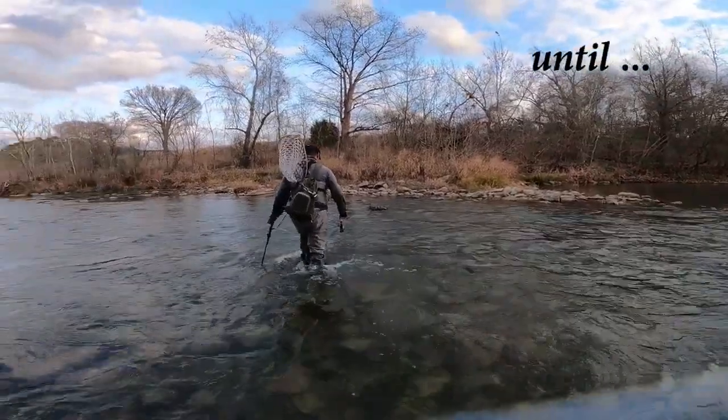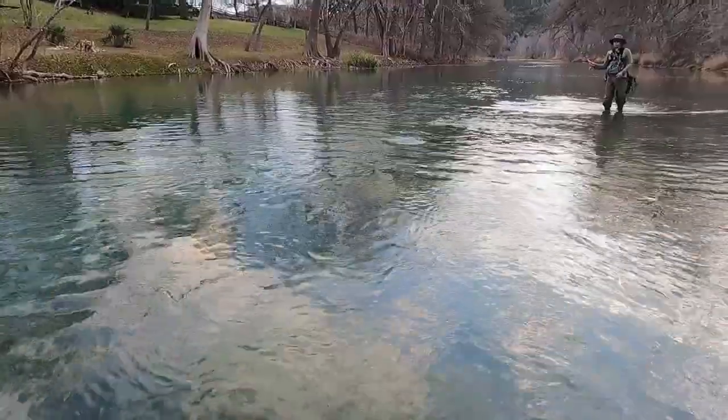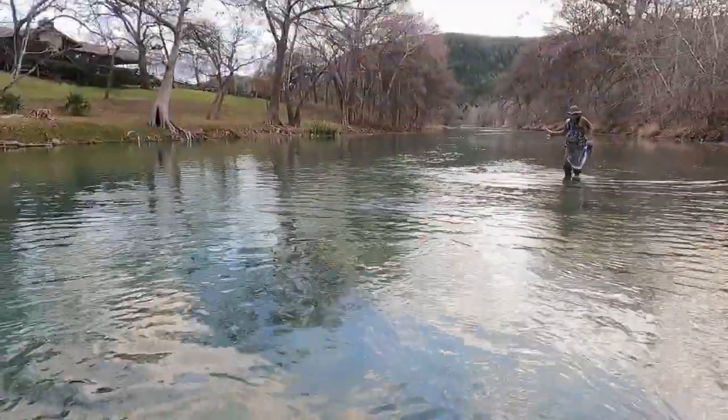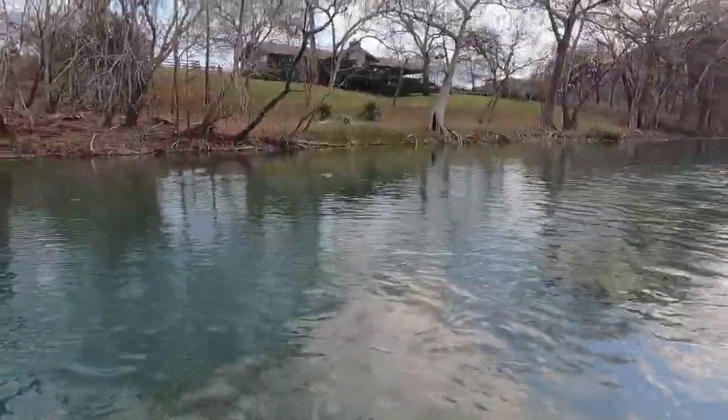This is the first time I've fished this section. Don't lose it, don't lose it. A little bit. Yeah, yeah, there you go. Yeah, let him pull. Can we help you net him? Or you want to net him? You can help me once. Let him run. If he runs, let him run.